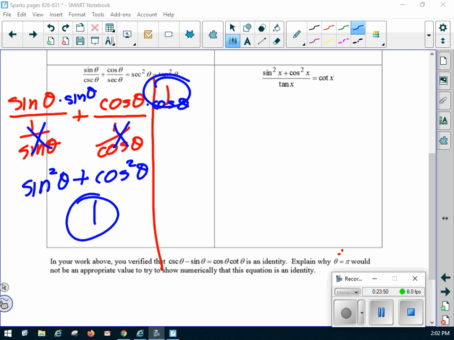Look at the one on the right. You ought to be able to look at that and do it. Look at that numerator. What do you see? The numerator is 1. And what's 1 over tangent? Cotangent, have mercy. This is 1 over tangent x, and this is 1 over tangent x.